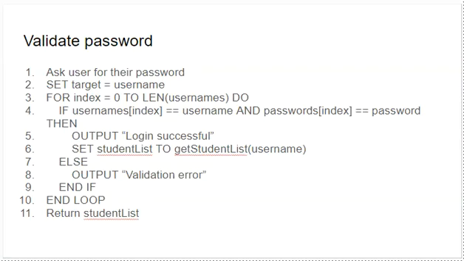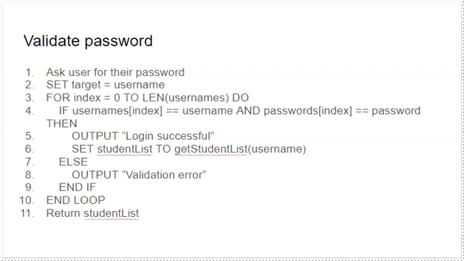So you'll probably see validation error coming up 100 times if there's 100 users, sorry, 99 times if there's 100 users. And one of them will be correct. But it's okay because it's just to give you an exemplar to work with. And then if we start an if on line 4, we've got to end the if on line 9. And if we start the loop on line 3, we have to end the loop on line 10.